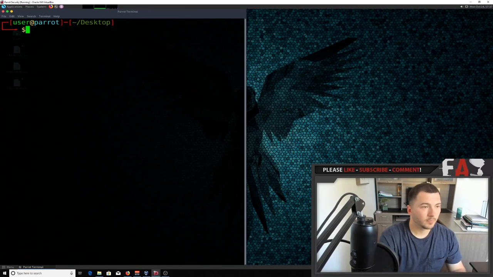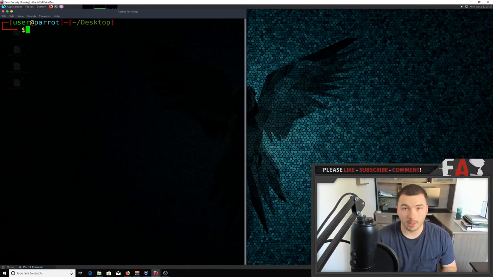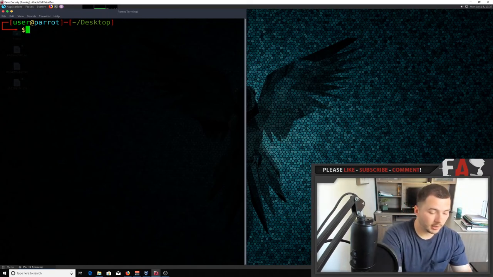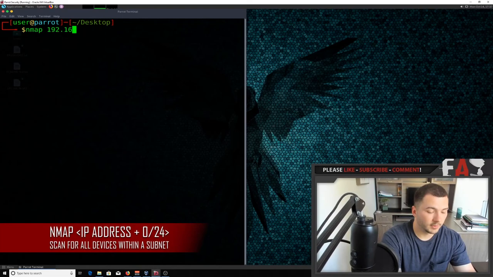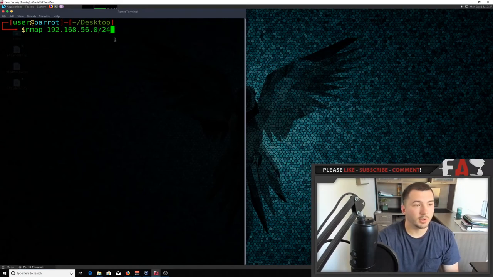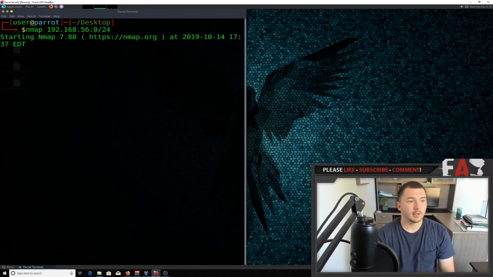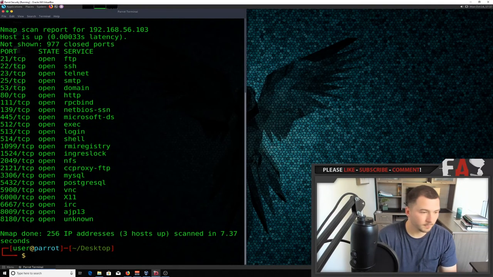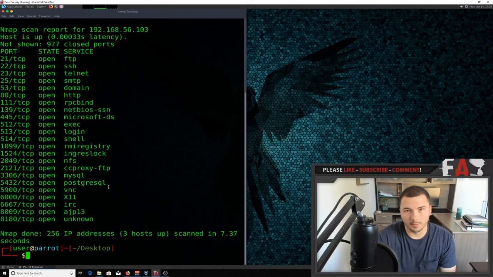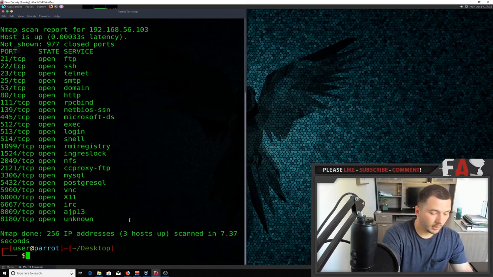Okay. Now, what if you want to say you don't know the IP addresses of the devices around you? Well, you can actually scan the entire subnet, or basically the entire section of the network that you are in. And to do that, it is nmap, now 192.168.56.0/24. Okay, so /24 is the key here. You press that, and this might take some time because it's trying 56.1, 56.2, 56.3, all the way up to like 56.255. Okay, so there you go. Again, it only returned Metasploitable, but it would have returned every device that was on that connected network. Okay, so we can clear that.